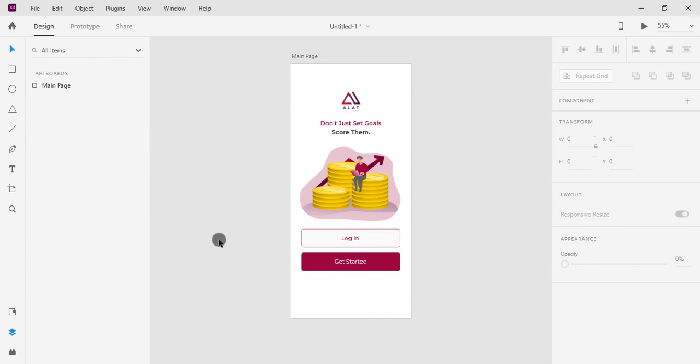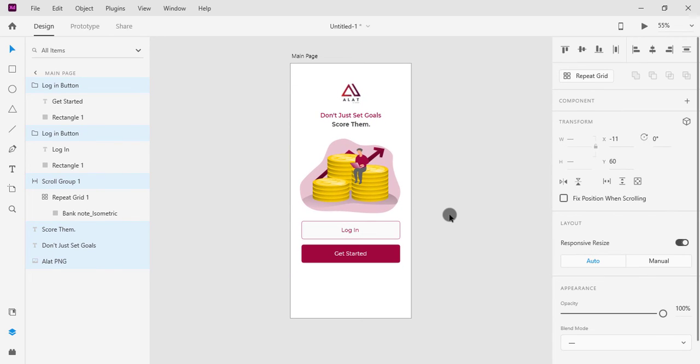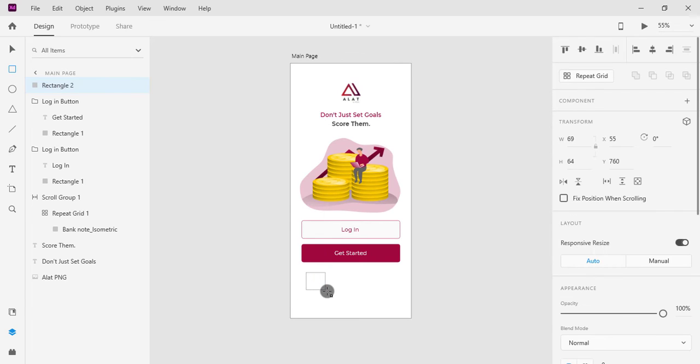So I'm just going to implement the other links. First of all, I'm going to highlight all this by clicking and dragging over, or just holding down Ctrl A on your keyboard. Ctrl A is still going to do the same thing. So I'm just going to shift this upwards a bit using my arrow key, so we'll have space below for the other links I'm going to bring in. So first of all, I'm going to click on this rectangle tool here, then I'm just going to draw a little rectangle over here. Okay, something like this will do.